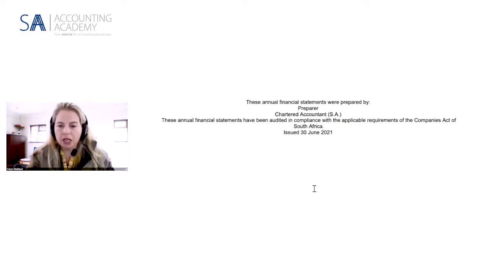So the issue date, this is one of the things that I straight away check when I get a set of financials to look at. I want to make sure that the issue date, the director sign-off date, the auditor date, the compiler's date, all the people that are involved in these financial statements signed off and approved these financials on the same date. That is really, really critical from a risk point of view, that the financial statements are approved, audited, compiled and issued throughout these financials on the 30th of June.